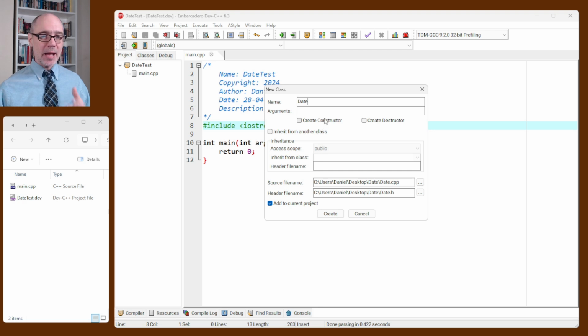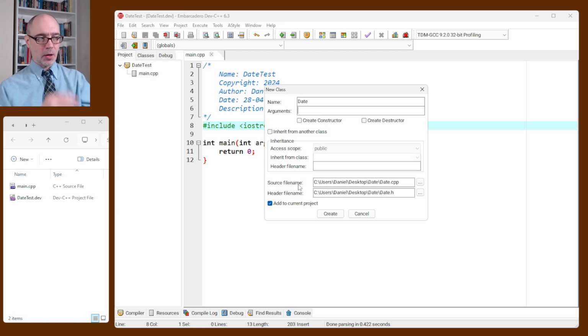If I was having it make the constructor, then I would specify what arguments I need to come into the constructor in this field. For this example, I'm going to skip that. We could also have it inherit members from another class. That's somewhat more advanced behavior. Gaddis doesn't get to that in chapter 15, so I'm also going to skip that here. I'm not going to inherit. I don't need to use the inheritance section.